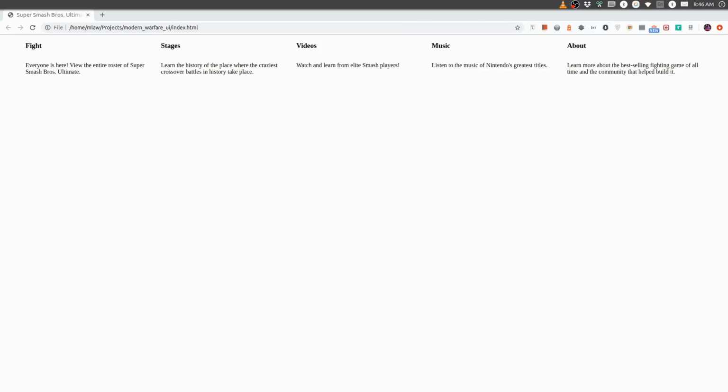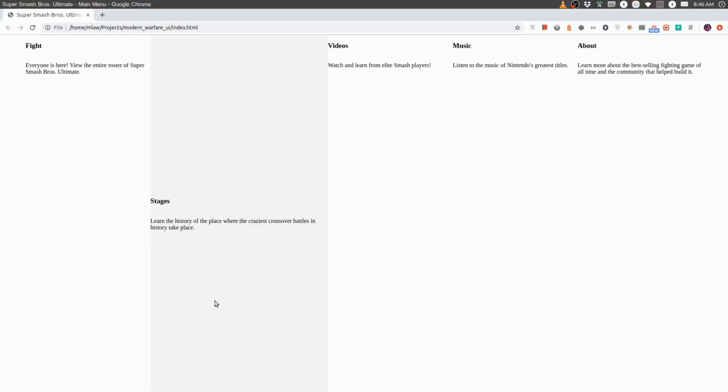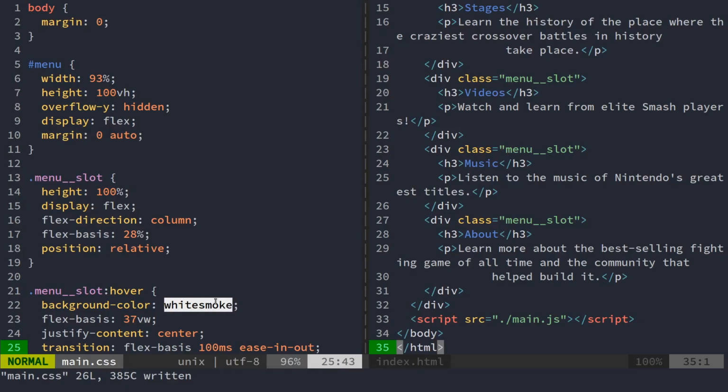So let's make that effect next. What this will require is for us to set a specific margin on each of the different items. So that's where things get interesting.